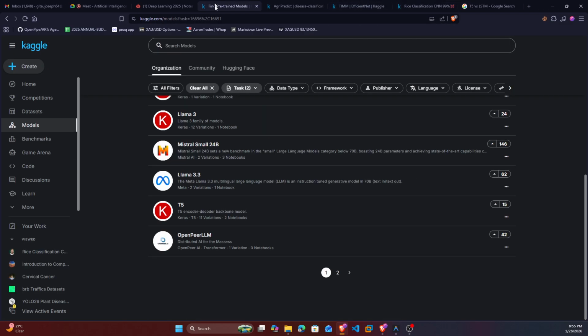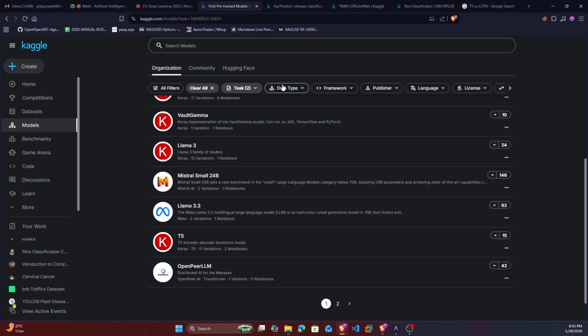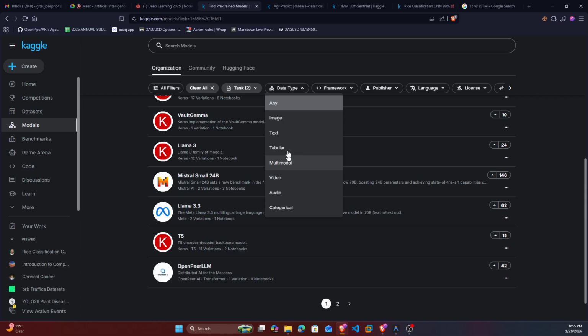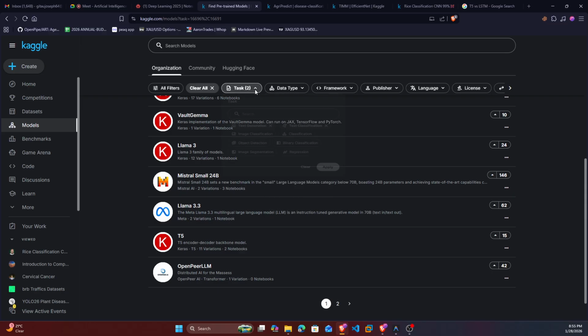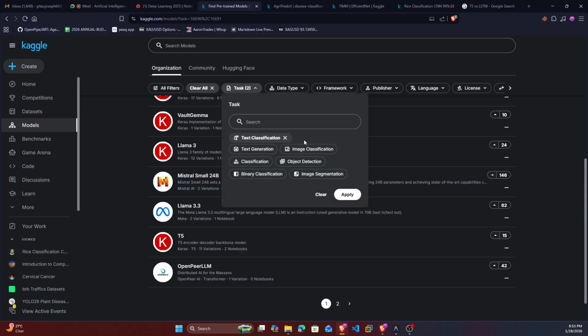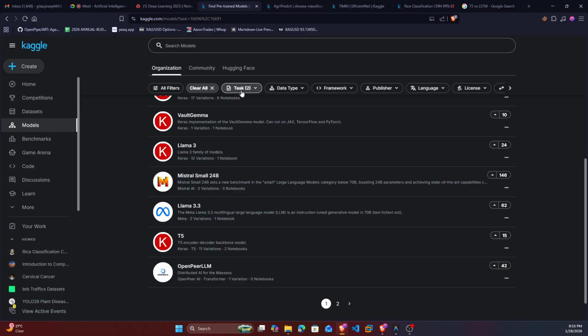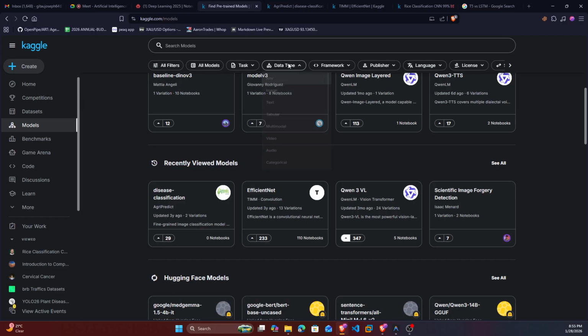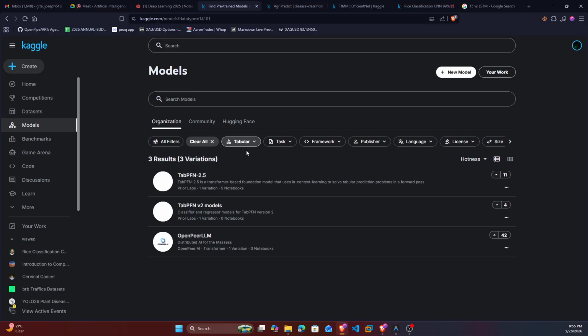That's what we have. Let's have a look at other things. You can check the data type that you are dealing with, because most probably most of the things that you will be doing will be new. Let me clear all. If we check the data type, you can see we've got different datasets. If you're dealing with tabular data, you can search. You can see you've got TabPFN, OpenAI LLM.